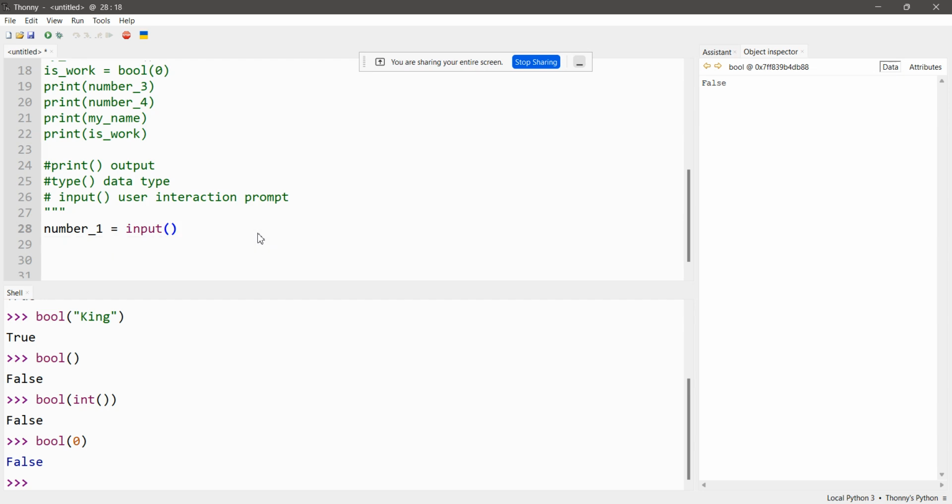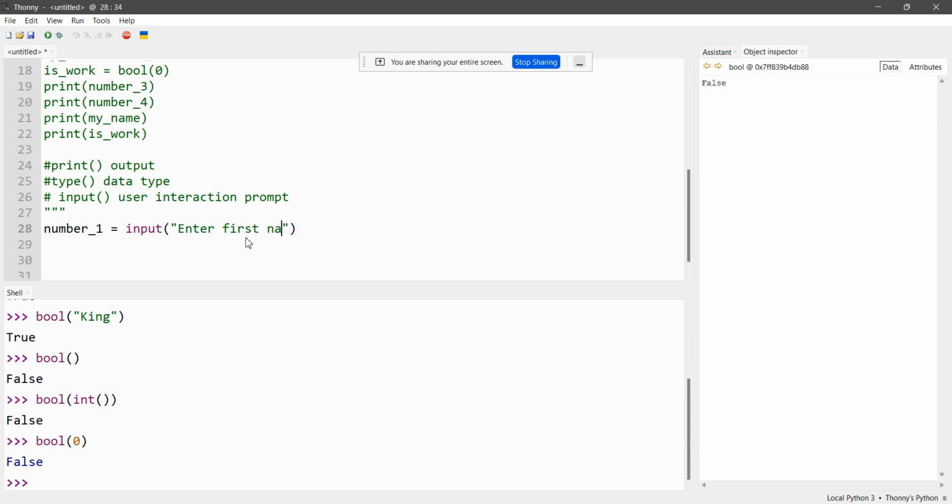the input function. Now here in the input function, I will give a message to the prompt, like what I want you to do. So here my message will be: enter first number.